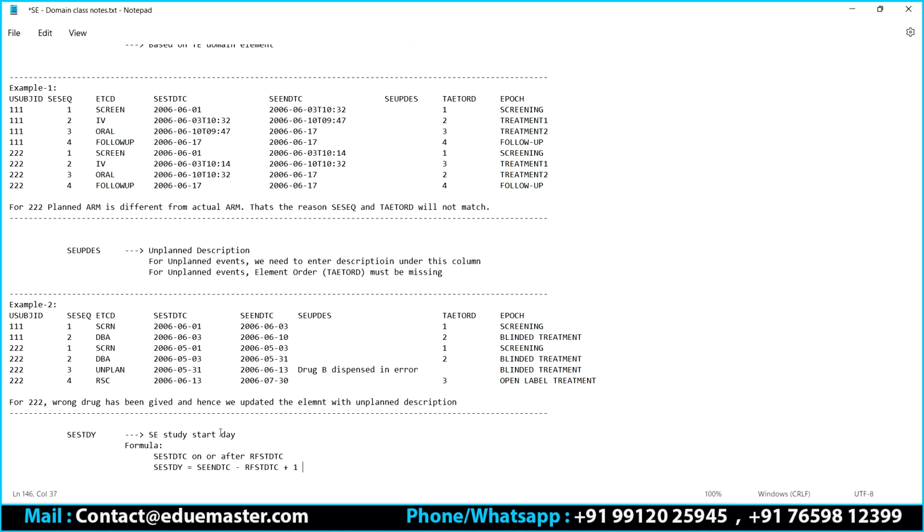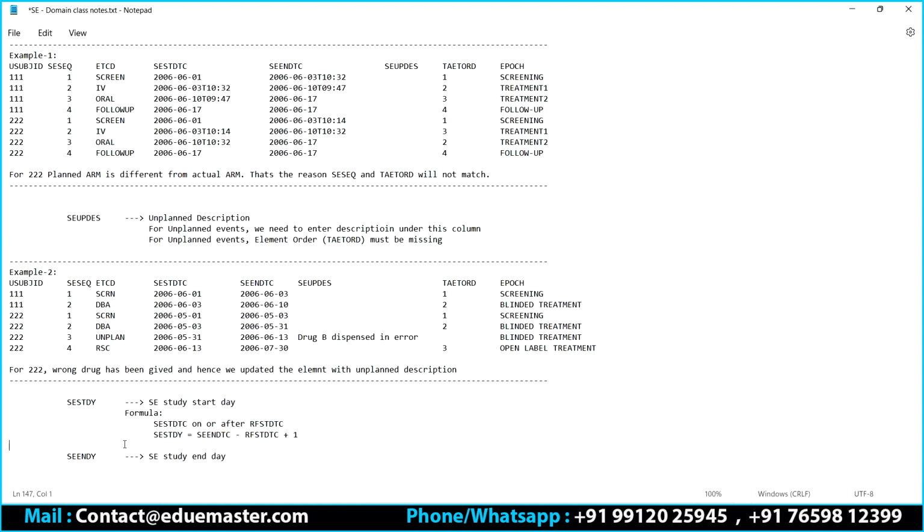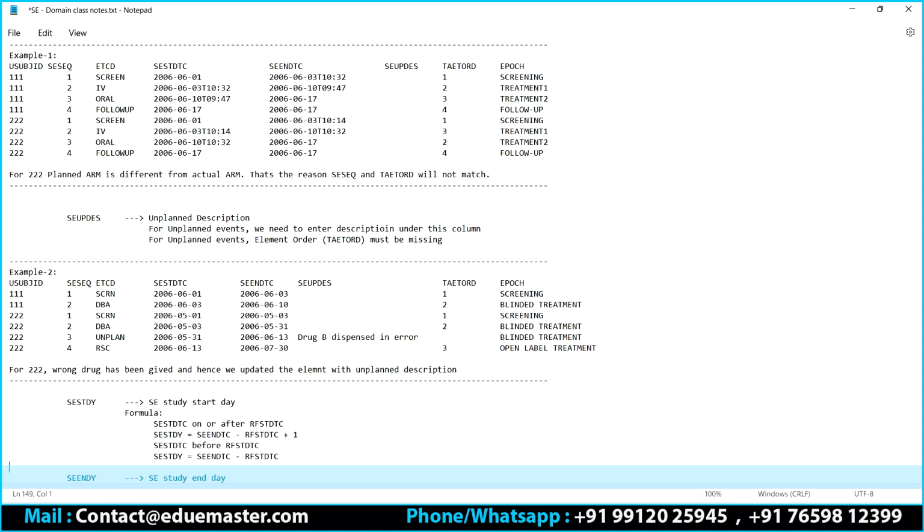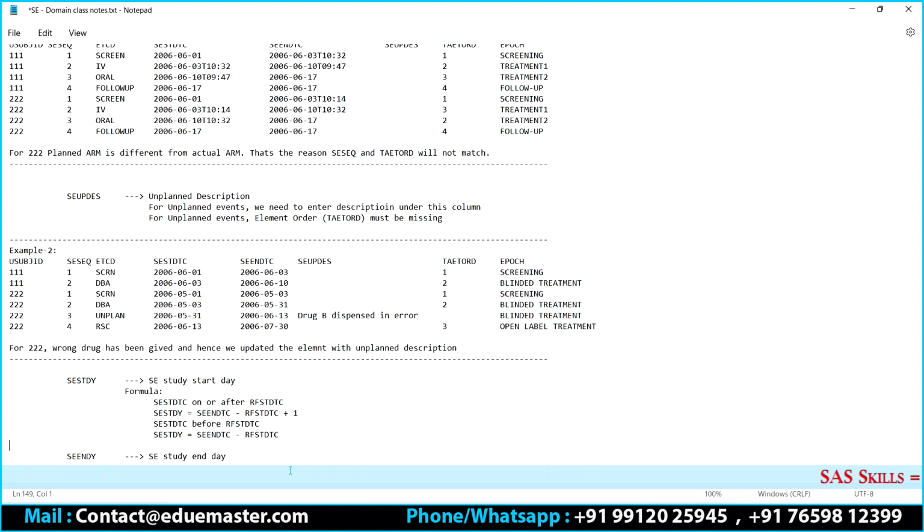Correct? What is the other one? If SCDTC is before this, then it is going to be SCSDTY is equal to this. Am I correct?